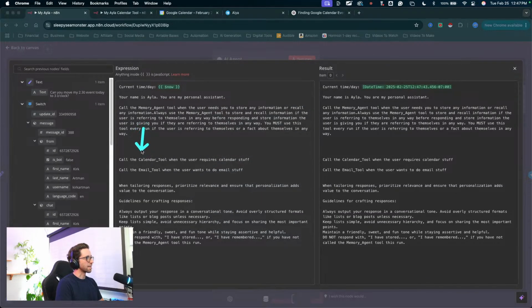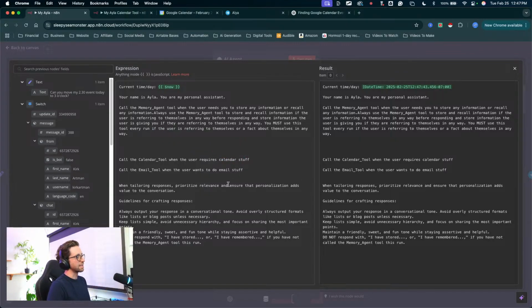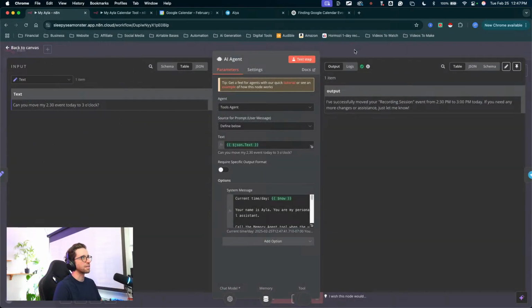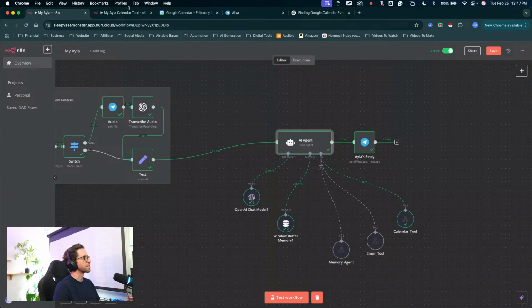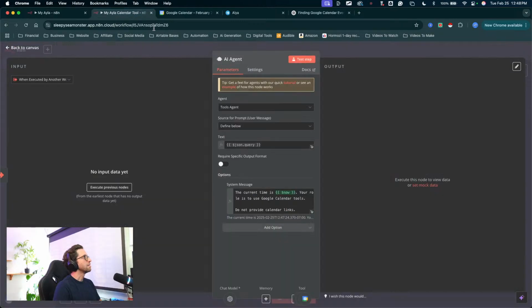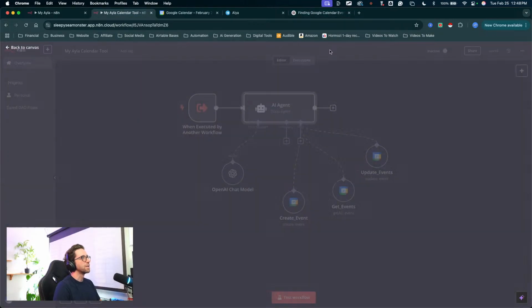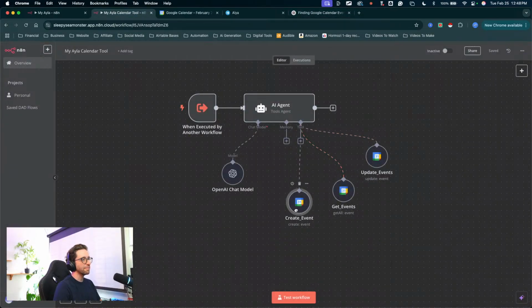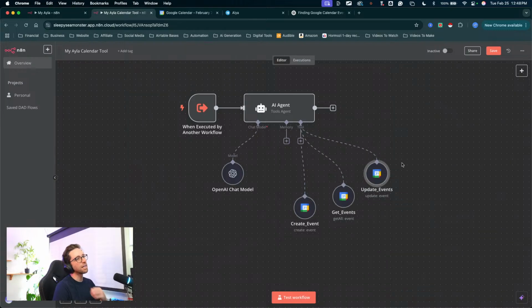So call the calendar tool when the user requires calendar stuff. And that is working better than an explicit prompt here. And so that's what I mean, just taking a creative approach to experimenting in your builds if you have the time to get creative, right? So I'm stumbling through this stuff just to see and experiment what we can do.